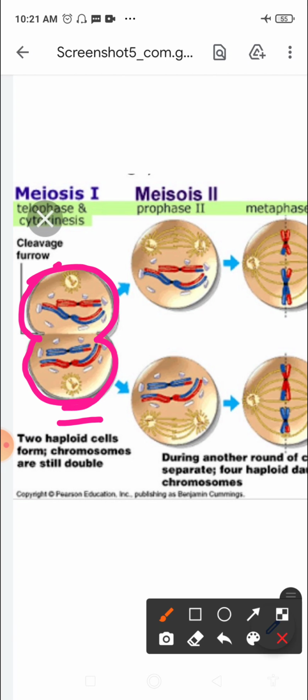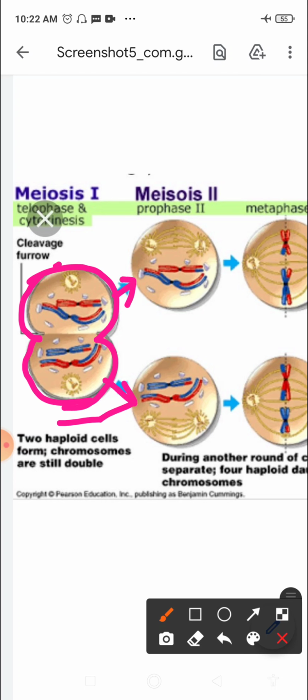And now from this stage, interkinesis is a very short-lived phase. From here the cell undergoes meiosis 2, right? So meiosis 2 starts with prophase 2. You can see how the cell has divided here and gone into the next stage, that is prophase 2. Now in this stage, if we look at the individual figures, we see that chromosomes become visible along with their chromatids, right? So this stage immediately takes place after cytokinesis, right, and usually before the chromosomes are fully elongated.